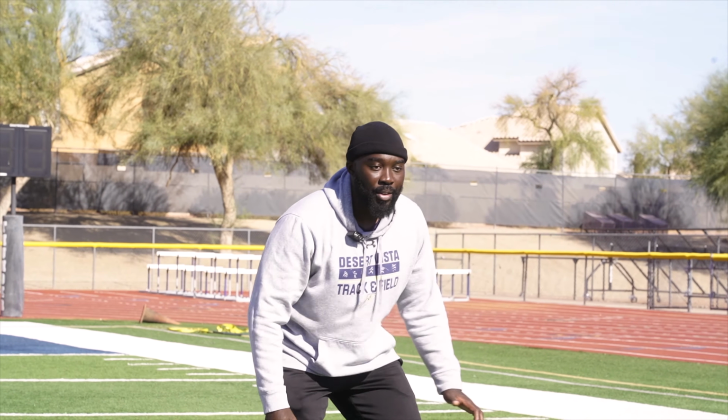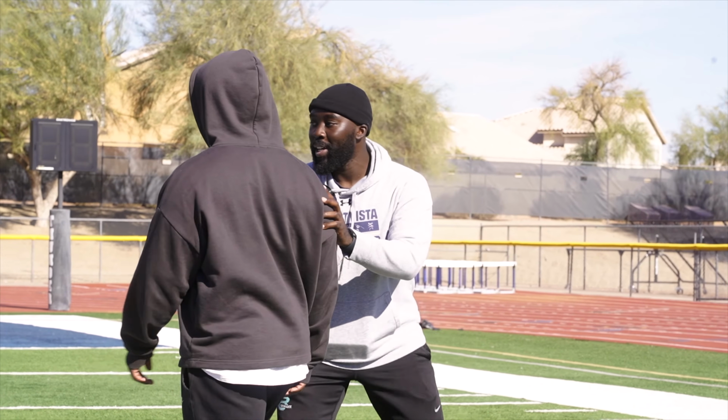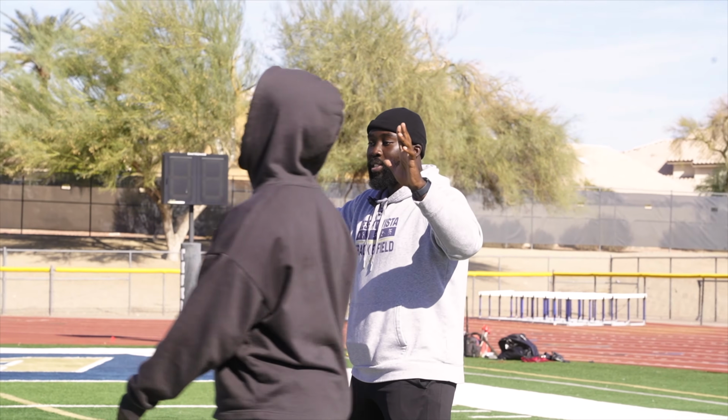Now we're gonna talk about cover 2, where our eyes should be. Now, this is how you're gonna break it down. As soon as you get hands on the receiver, take your eyes inside. So if he's coming at me right here, I'm making sure I'm protecting my leverage and I get hands on him. Now, in, my eyes go inside, right? Now, what are we looking for when our eyes go inside?